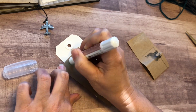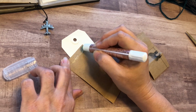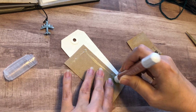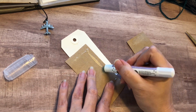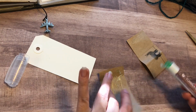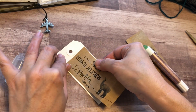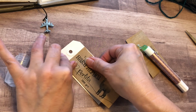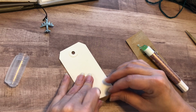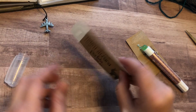So if at any point this glue pen was left in my car, it may have been since we took stuff out to the car in our bags when we went to eat. So I don't know if this is having an effect on it, but I am having the hardest time applying this glue to these tags. But I will say that once I do get it on there and glue it to the tag, it sticks very well. So I do like the glue. I'm just having a really hard time using it straight out of the tube.